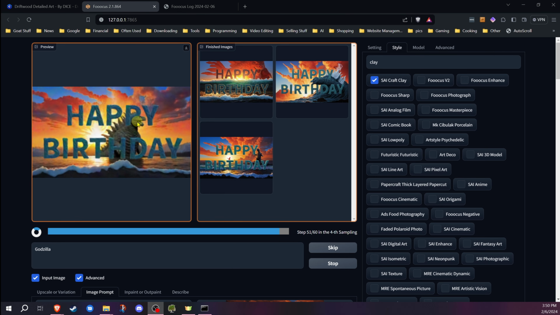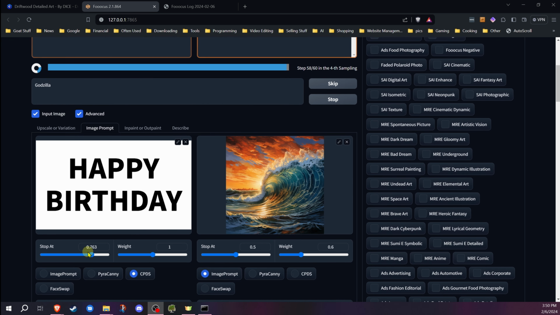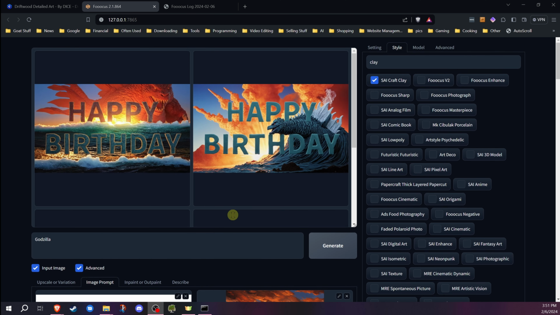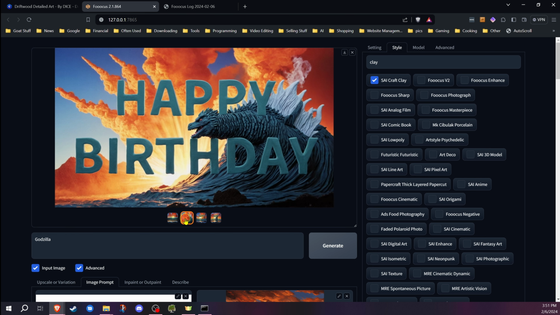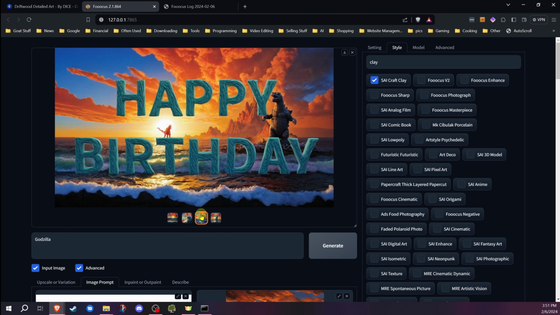Okay, so as we're seeing in these, the structure of the letters stayed more like they should, and that really comes down to where we change this stop at for the influence. So you do want to tweak that. You can also tweak the weight and everything else for the other ones as well, so do keep that in mind. So that gives you an idea of some of the things you can actually do with image prompting. You can get a lot of creative stuff based upon so many different things. We can influence it by changing it from craft clay to something else.